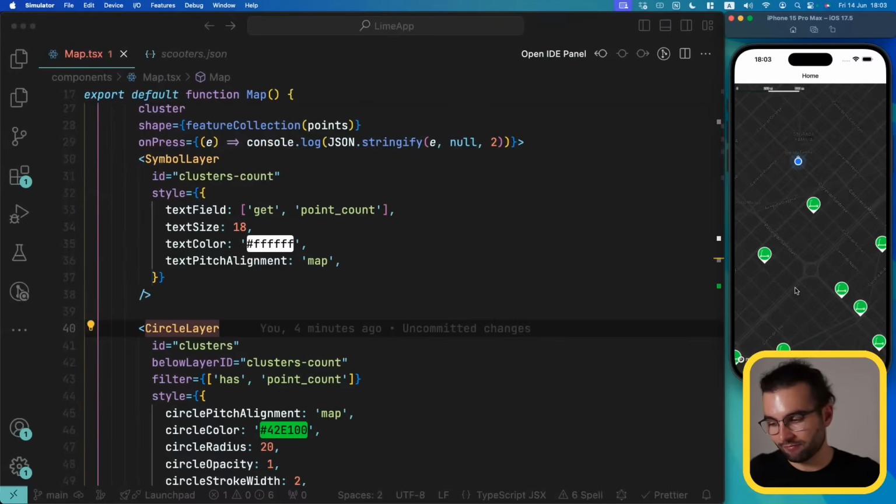But if you're familiar with React Native CLI and you love it so much, everything that we use here, you can use in React Native CLI as well.